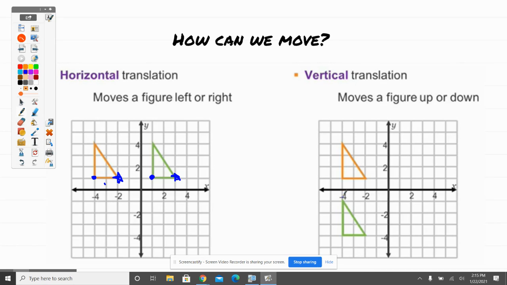Vertical is up or down, same thing. Don't just count this spot. That's not right. We have to say old guy to new guy. What happened? 1, 2, 3, 4, 5. So this is a 5-stepper, a horizontal translation of 5, or vertical. We don't know which one is the original or the image or pre-image because there are no prime marks, but just don't fall into the trap of counting the spaces in between. That is a bad, bad deal.